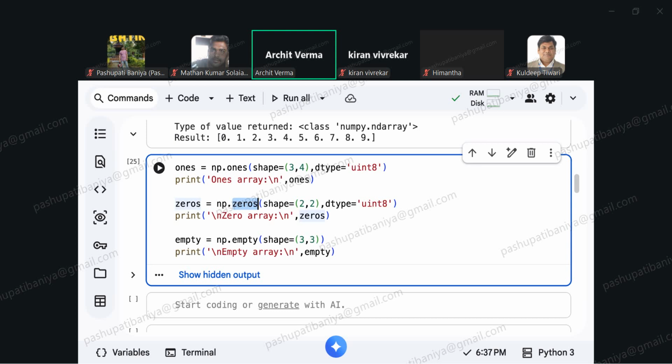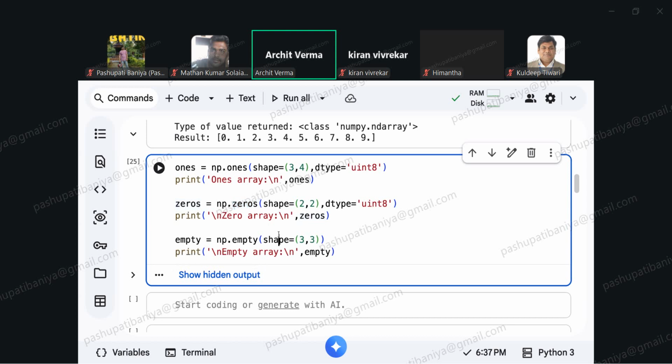Then why np.ones? Because it is a multiplicative property. When you multiply a by 1, that will return only a. So due to the additive and the multiplicative property, we have the arrays of ones and zeros. Later on you can assign, or initially you can create an empty array and then assign all those values. Whatever way, it's up to how you are using it.